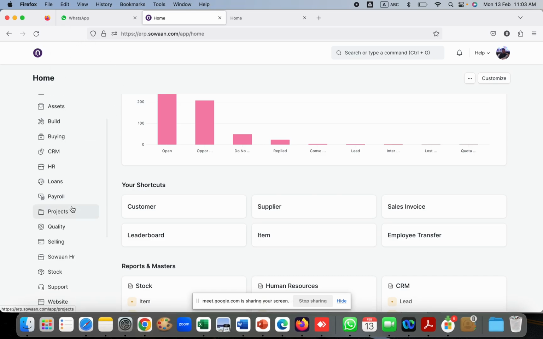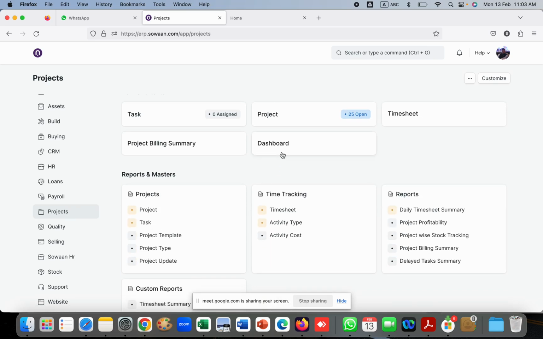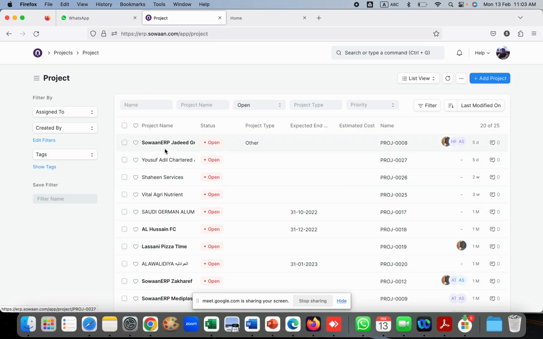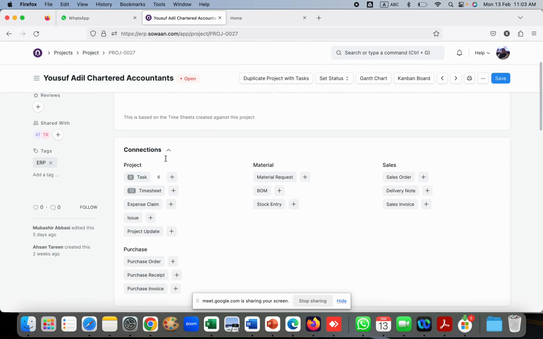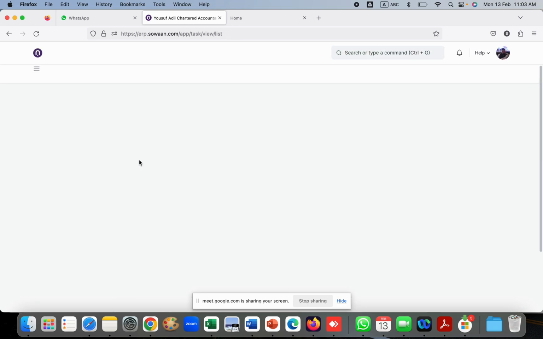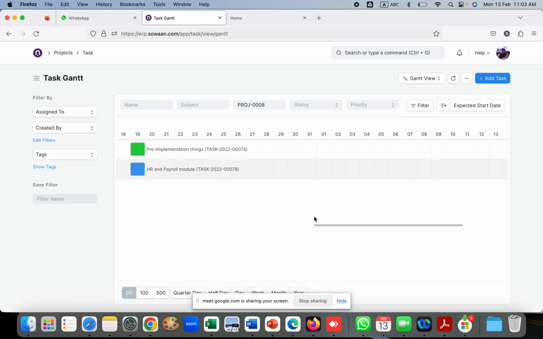Okay, sir. Now I will go to the project management module. This is the project management module, and we have all these projects here. For example, if I want to open a project, I have all these projects available here, and under each project I have many tasks, timesheets, so many things available, because normally projects are based on tasks. Or you need to do some purchases or some sales based on the projects. So all the tasks you can mention here, and you can see these tasks in different views. Like in the Gantt chart view, it will show you like this.